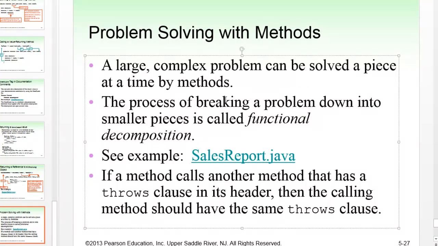As an exercise for you, just to become familiar, I want you guys to look at the sales report, which is, one second, I'll find it. Okay. The sales report is on, there we go, page 307. Right, I had a number down, but it was wrong. Okay, so it's on page 307, and this one actually does file I/O as well.